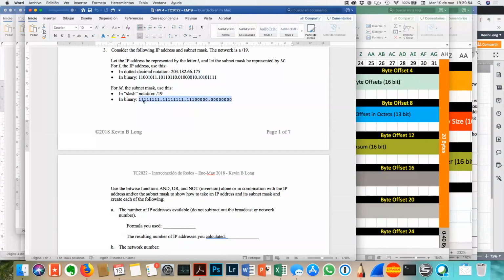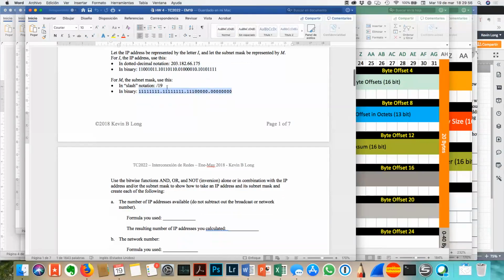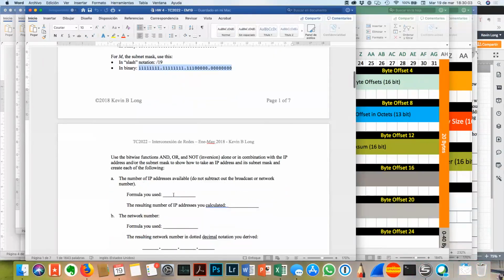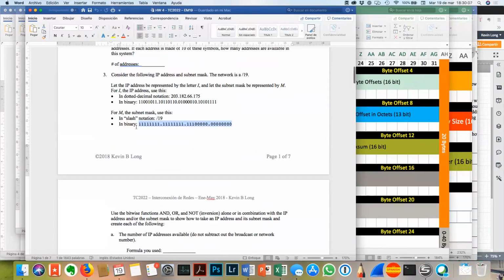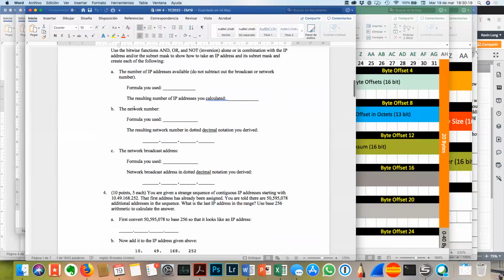What would you apply to one or both of these things to, for example, get the number of IP addresses available? You can basically mask this thing off, you can not this and turn it into zeros and then ones, and then or it with this thing or and it with this thing, and clear off everything except the host addresses.